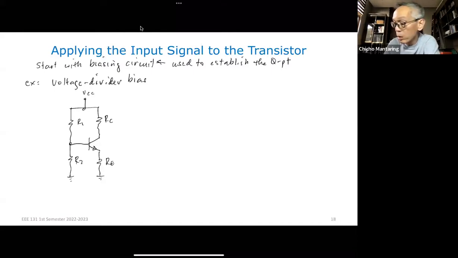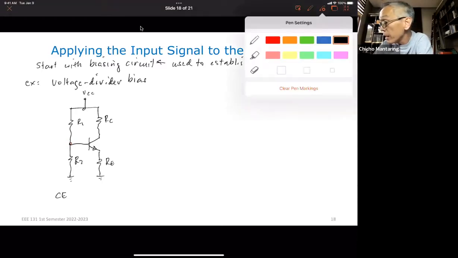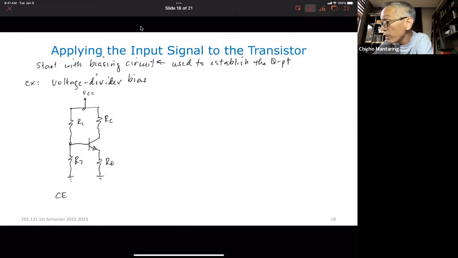Okay. In the common emitter amplifier, where do we apply our signal? We apply our signal to the base, right? But what we do is we capacitively couple the input signal. So I explained that earlier. Why do we capacitively couple it? So this is my input. This is V. Now this is small i.